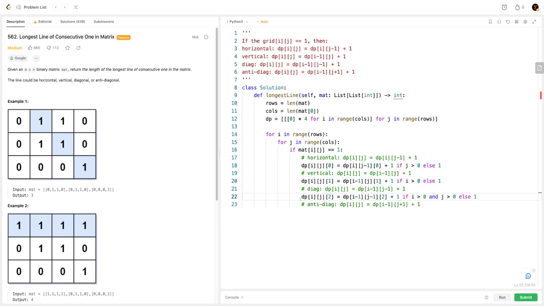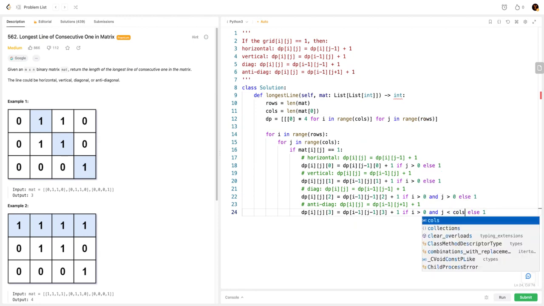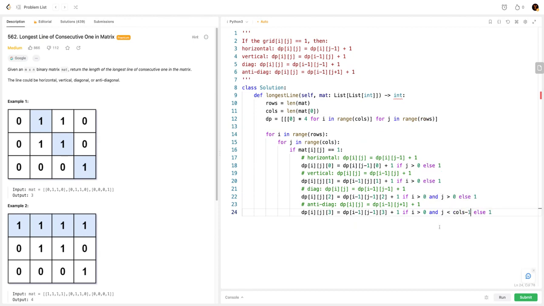Same for the last one, the anti-diagonal. So it will be the last item, if i is larger than 0 and j is less than the last column, else it will be 1.